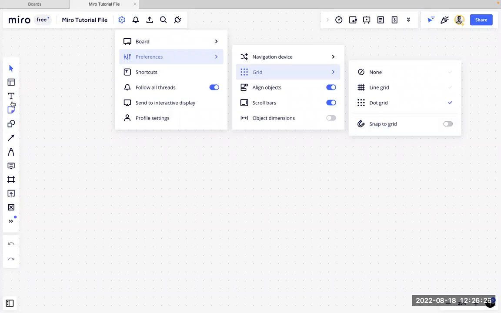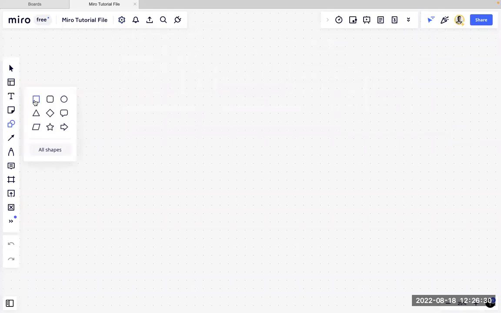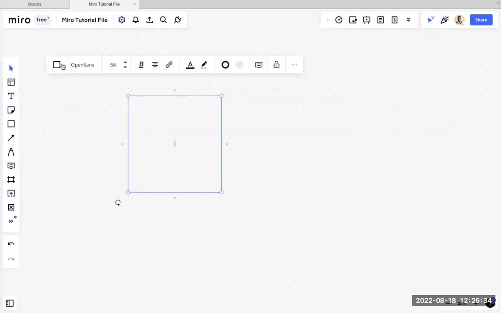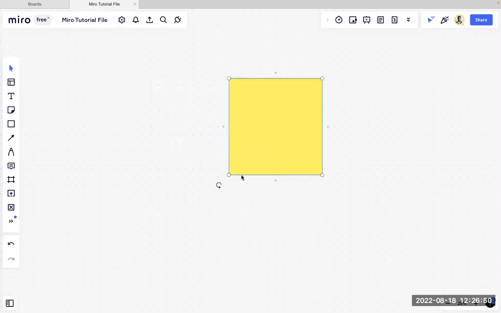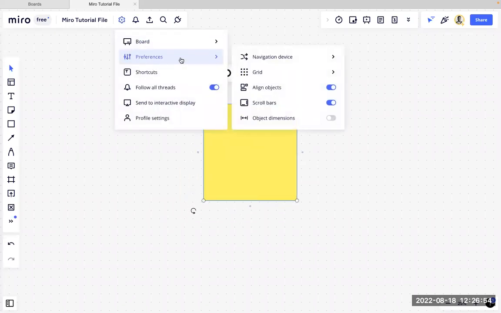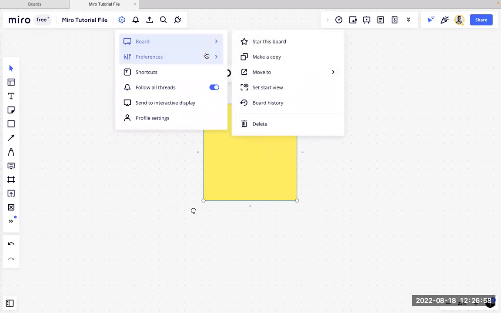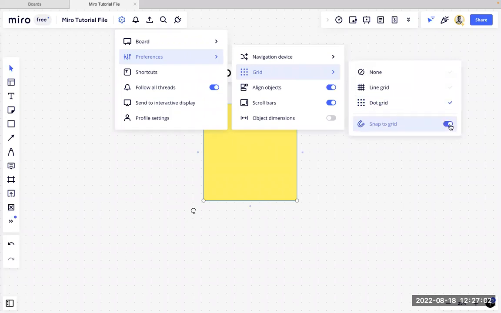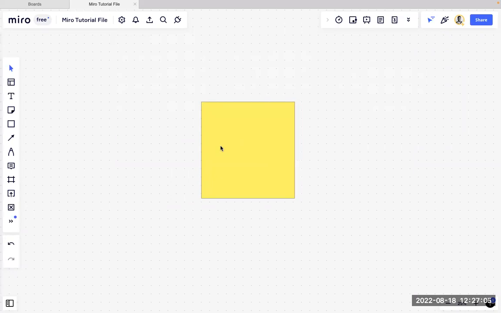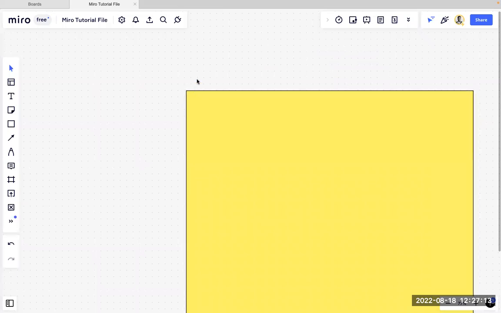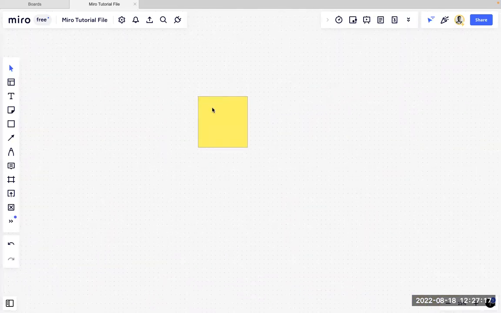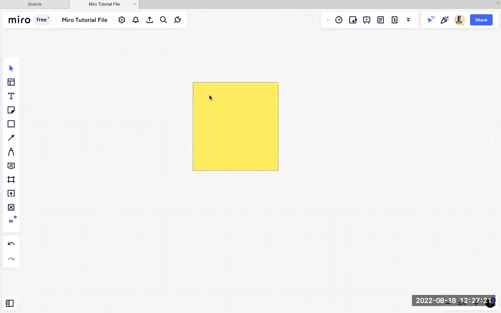If we don't have this turned on, when we create any item here, maybe like a rectangle, let's just create a shape. So I created a shape, and I'm simply going to set the background of this shape to yellow. I'm going to explain what I just did though, but let's assume I move this item around. You see, this item is moving freely, right? But with snap to grid turned on in preference, you're able to actually snap this to a specific grid. Just look carefully, it's not touching any grid, but when I drop it here, it will try as much as possible to snap this item to a particular grid, right? So that's the meaning.